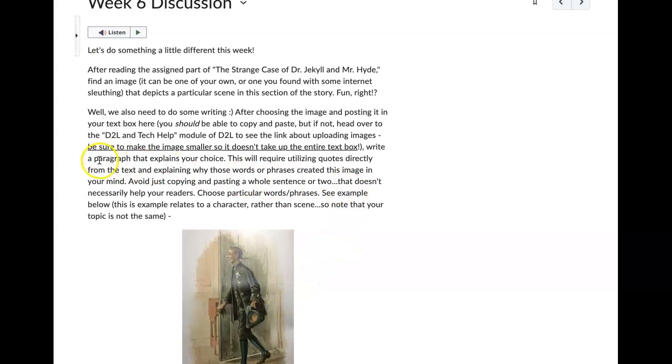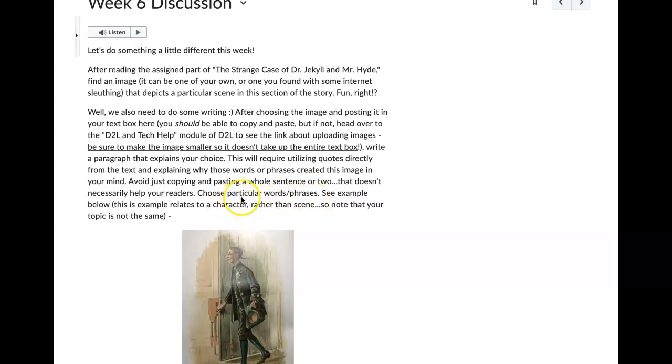I want you to write a paragraph that explains the image that you've chosen. This is going to require quotes because you're justifying your use of that particular image to relate to a scene. So avoid just copying and pasting a whole sentence from the text. That doesn't help readers understand your choice.